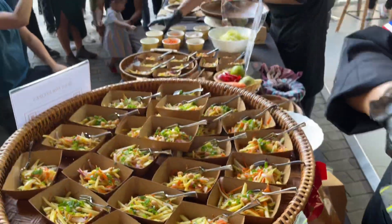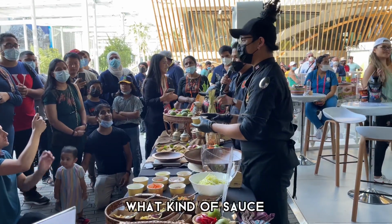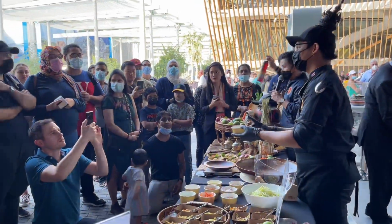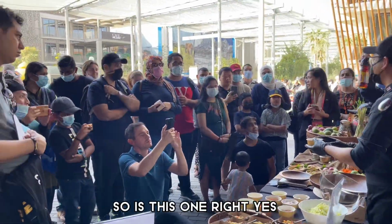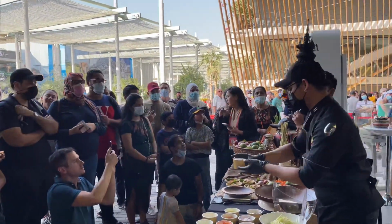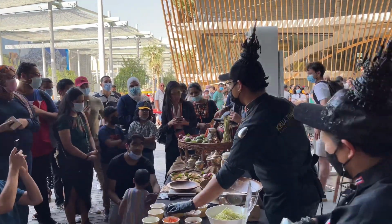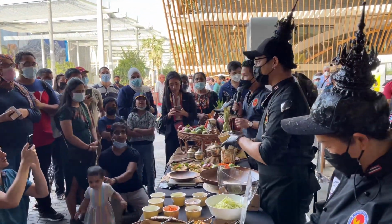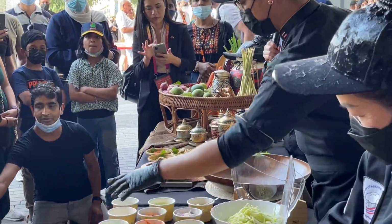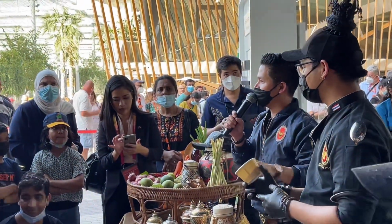The next one. Somebody know this? Sauce? What kind of sauce? It's fish sauce, and this one we use Thai fish sauce. And the next, chili flakes. The next one, the roasted tuna.